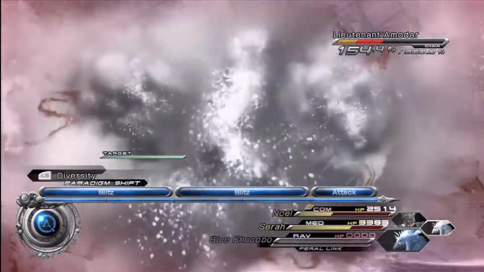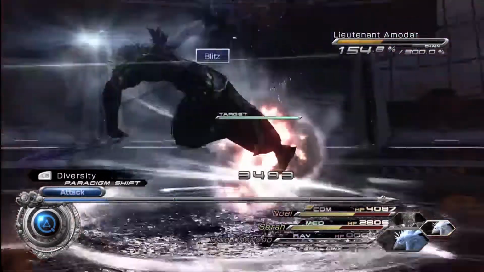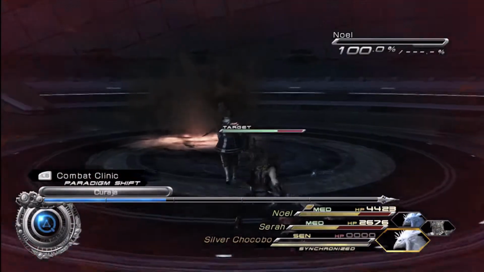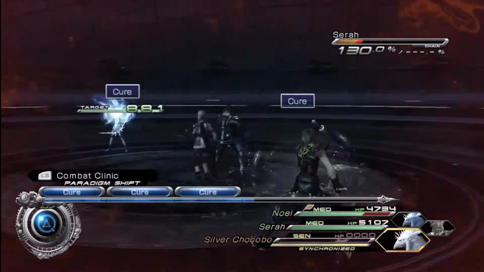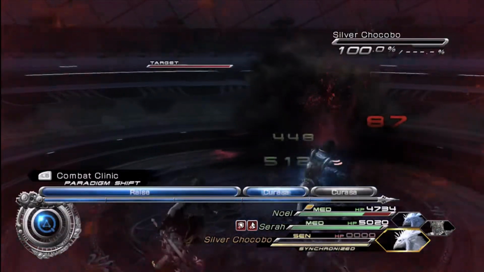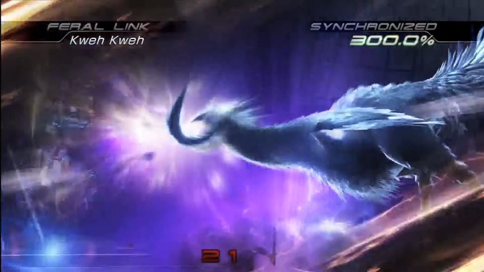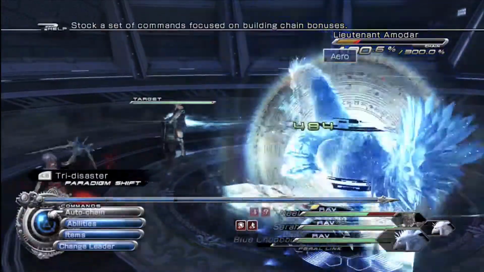Alright, first things first, use chain gauge, use Disaster, build it up. Primary healing will be used in Diversity. If somebody dies like they just did by Chocobo, I highly suggest using Phoenix Downs, but me being who I am, obviously I did not do that. I wasn't paying attention, and now I have my Silver Chocobo dead, and I waited to use Rise. Anyway, Chocobo's back up. Use Feral Links whenever you can. Time them right though.